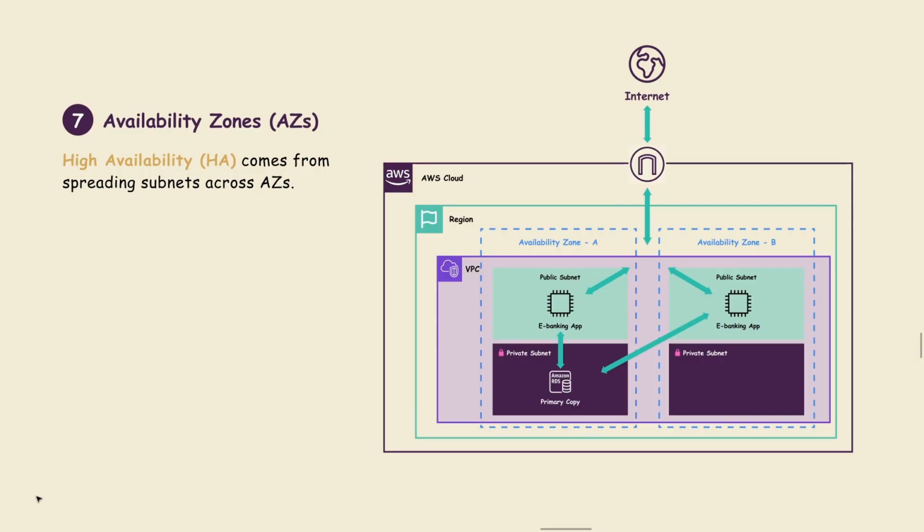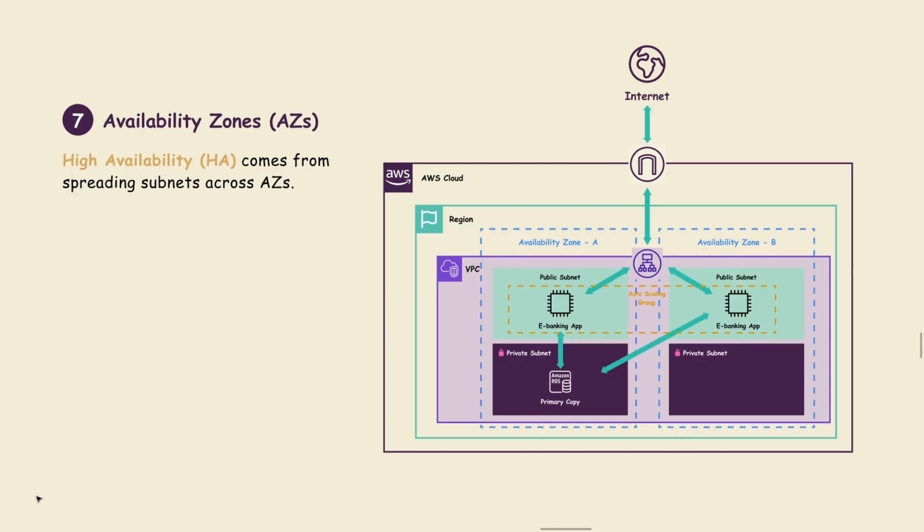Looking at the diagram, we see a single VPC deployed across two availability zones, AZ-A and AZ-B. Each availability zone contains a public subnet and a private subnet. At the top, incoming traffic arrives from the internet through the Internet Gateway and reaches a load balancing layer. That traffic is then distributed across application instances running in both AZs. Notice the auto-scaling group spanning the two zones. This ensures application instances exist in multiple locations simultaneously. If instances fail in one AZ, new ones continue serving traffic from the other.